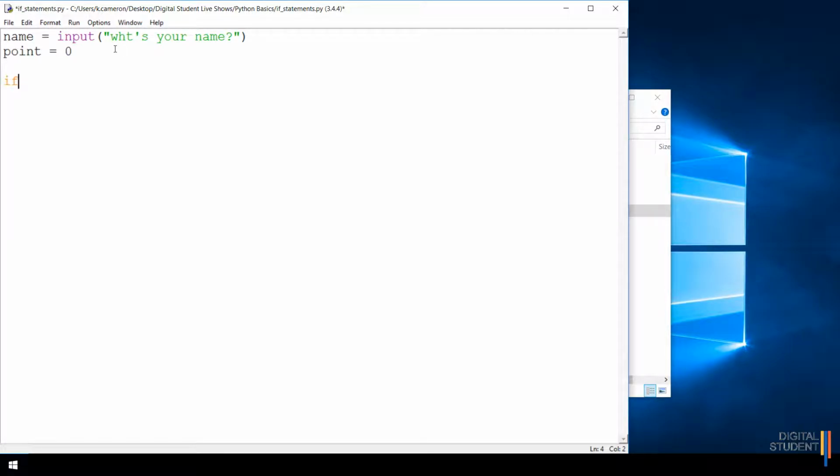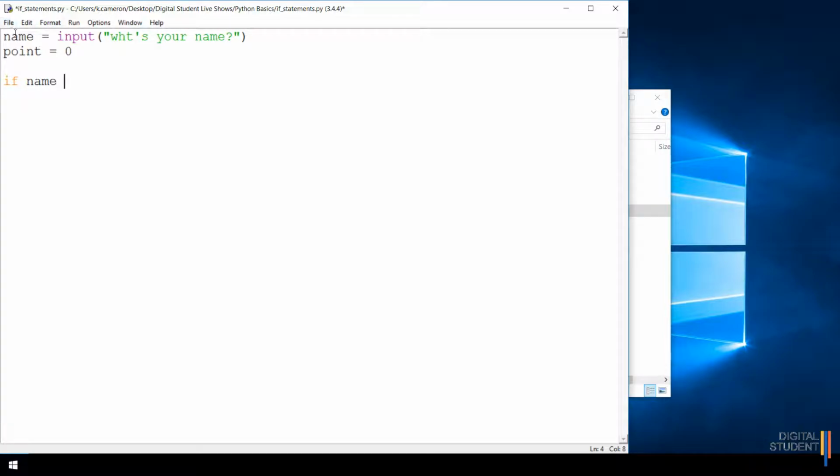So the if statement just starts and is the word if. Now in most other languages, you will find that there's all these long and complicated ways of doing these sorts of things, but Python makes this so simple. So if name, and then we need a comparison.